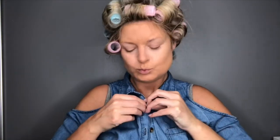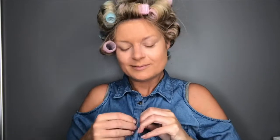Okay, so the rollers are all in. Now, it doesn't matter if there's any kind of loose stray hairs or if any are kind of dangling because the look is just meant to kind of be sloppy anyways. So next up is the outfit, and I'm going to be wearing what we like to call in Canada the Canadian tuxedo, which is basically denim on denim. And next, I'm just gonna throw in some really big hoop earrings.